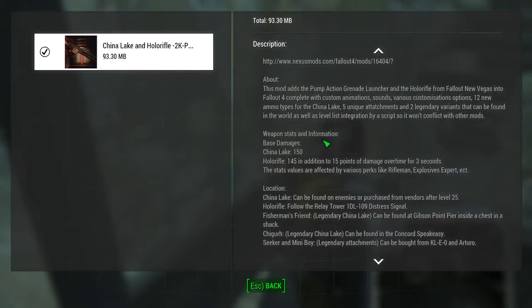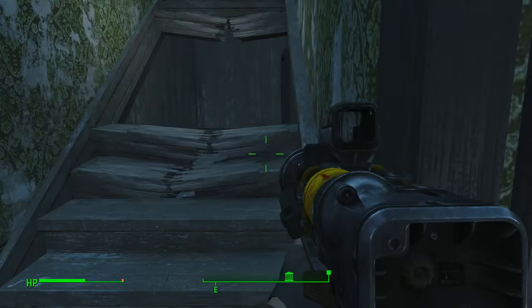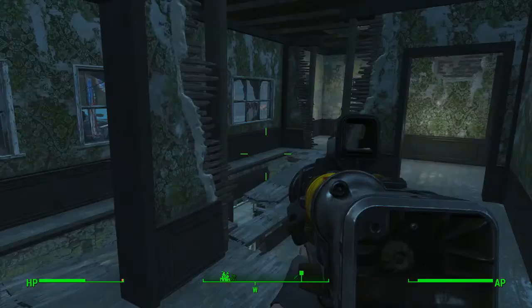Oh, it's actually... Legendary channel, it can be... Oh! Legendary Jerry Channel, it can be found in the Concord Speakeasy, and there's another one that can be found at Gibson Point Pier inside Chesney Shack. I don't think I found Gibson Point Pier. That should be around the water. Tiger can be found in Concord Speakeasy. There's nothing up here, I don't think. Yeah, I don't even think I can get up there.